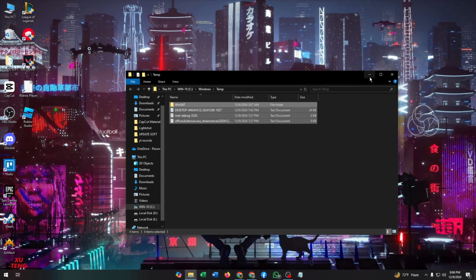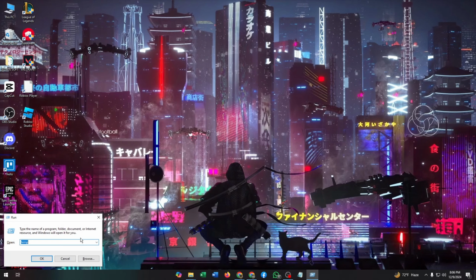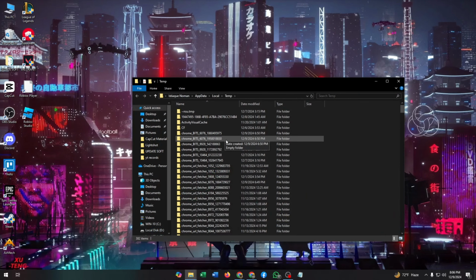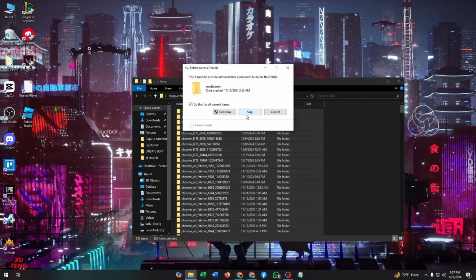And you can see I have deleted all the temporary files that were available to delete. And again, type percentage temp percentage, then click on OK, and do the same. Press Ctrl plus A to select all and delete all these temporary files from here.